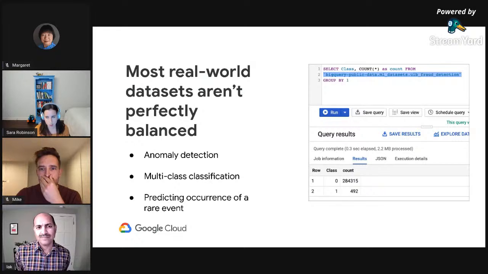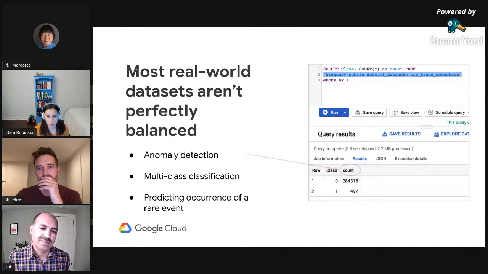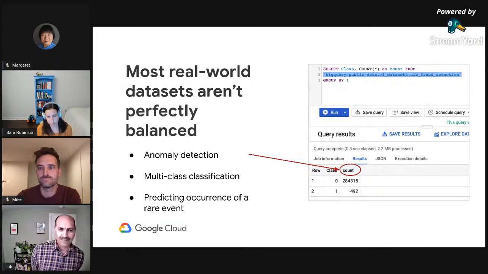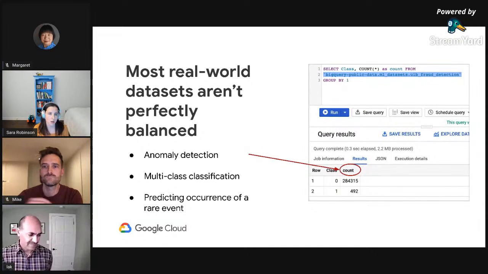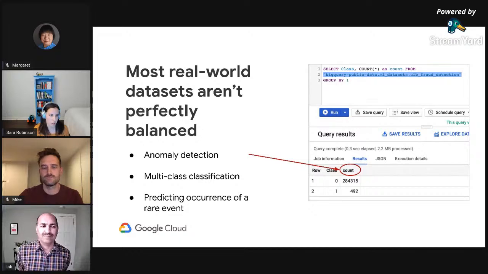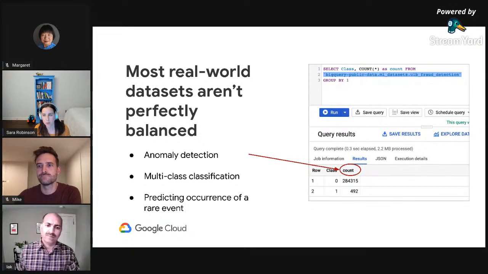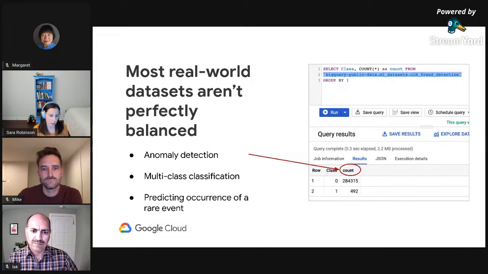So starting out, the problem that this pattern is solving is that most real-world data sets are not perfectly balanced. Maybe you've done a getting started tutorial where, let's say it's a multi-class classification problem, and each class has exactly 1,000 examples in the data set you're using in the guide. Unfortunately, data sets in the real world are almost always not perfectly balanced. This is an extreme example on the right of a fraud detection data set where less than 1% of the examples are from the fraudulent class.